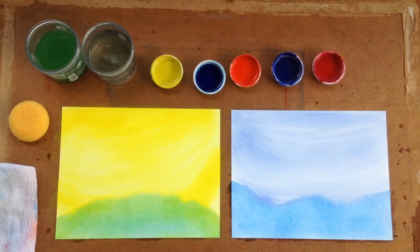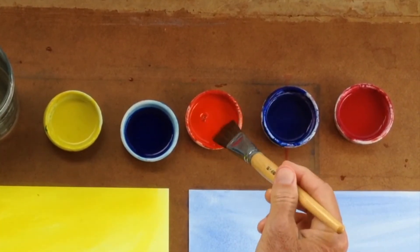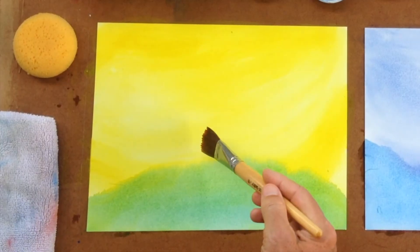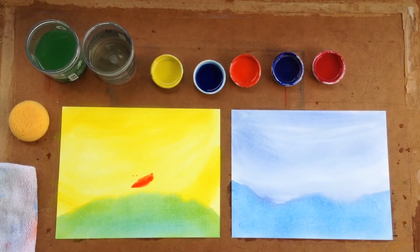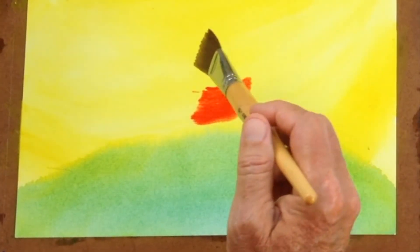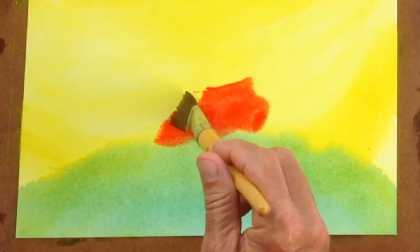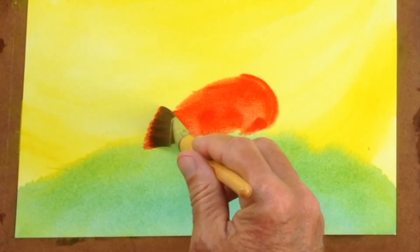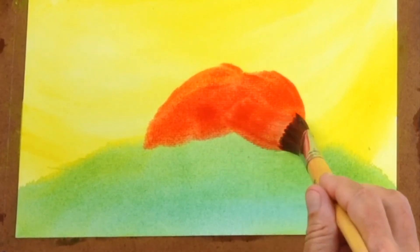And then, as a third color in each of these pictures, we will take a red. In the lemon yellow page, we're going to take the vermilion red, the active red. We'll bring a stroke of it, let it emerge onto the page, actually touch down into the green, and make a nice sunrise color there.